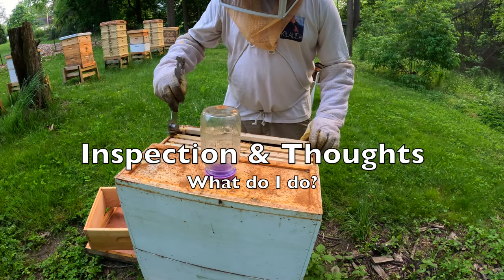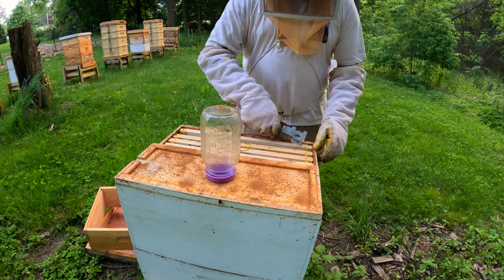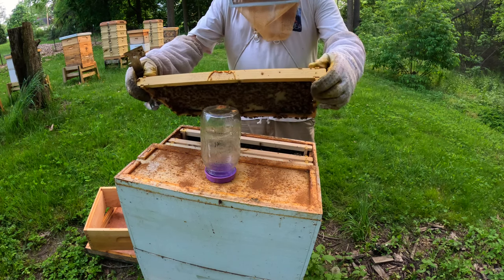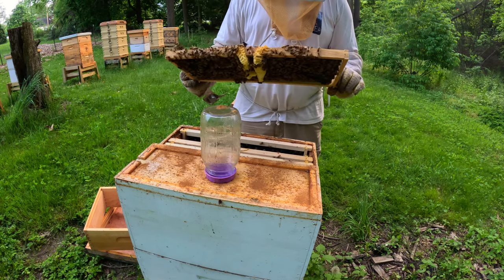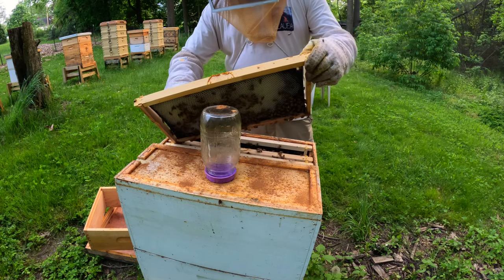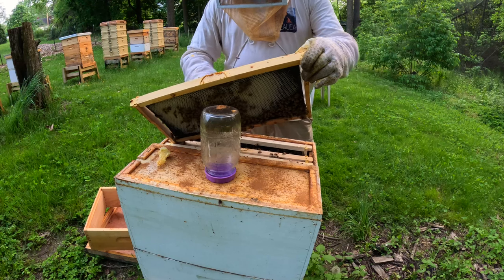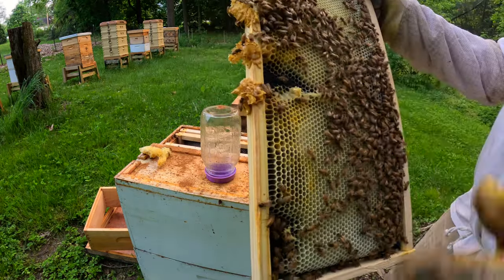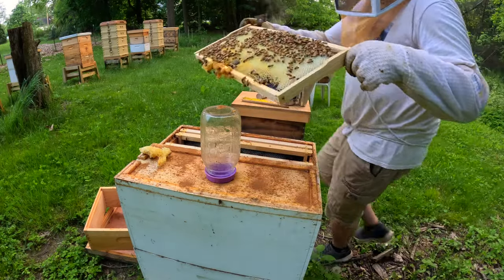This double nuke right here — I actually moved queens into this double nuke that I've had for, this will be their third year. A recap of what I have found so far: I found six colonies that are not queen right. I've got some decisions to make. It's not really what I wanted. You try and expand and then you run into issues like that. And there she is — got her right there. It's getting kind of dark, but that is a 2021 queen, and she's doing her job.